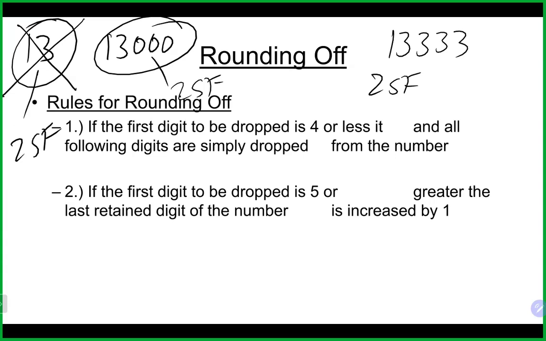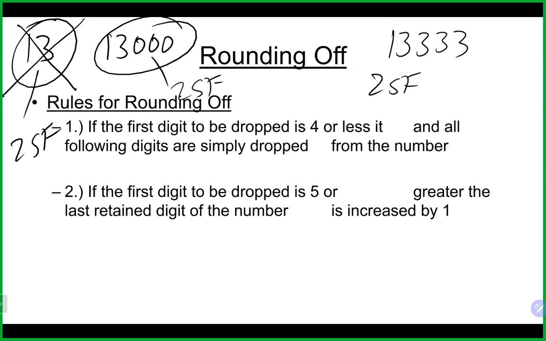This guy over here has 2 significant figures and $13,333, and I give you $13,000. Maybe you're not so mad at me at that point. Maybe get the teacher discount or something like that. But essentially, it means the same thing. And you want to really be careful of that. And it happens a lot, especially in this class and other classes.